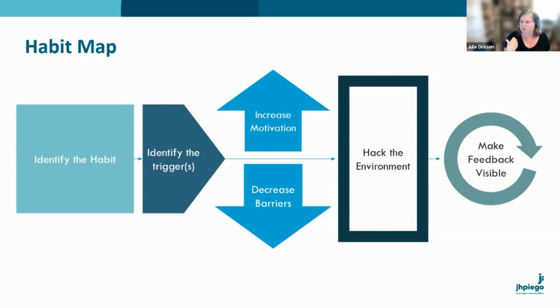So maybe that should be where I put it. So when I'm done with it, I want to put it with the other batteries because that's apparently the place that I'm looking. So the habit is I'm going to change the location where I store this, but the trigger is I just spent a stupid amount of time looking around for things in my house. So asking the question of what's the trigger that tells me it's time to use the habit? And is there anything that I can change about the environment? Is there anything I can do to decrease barriers or increase motivation? Is there anything I can do to have a feedback mechanism to make sure that those habits get reinforced?